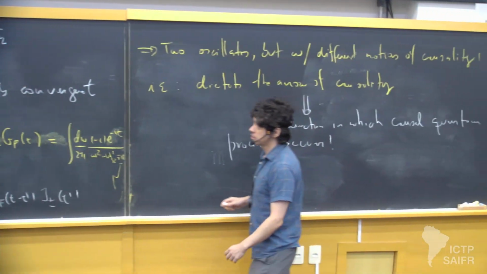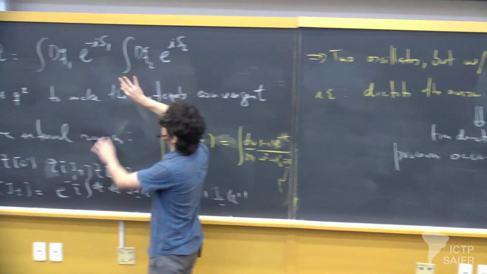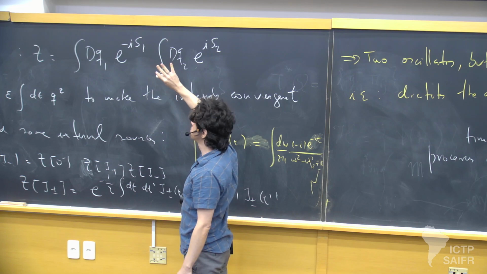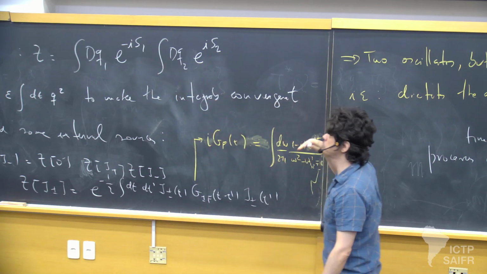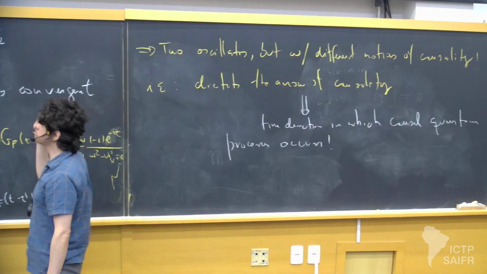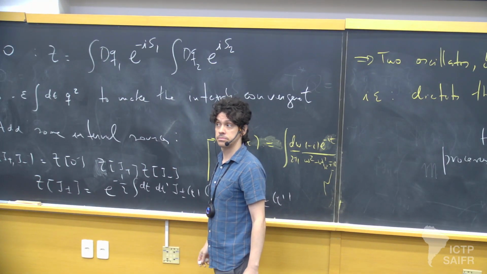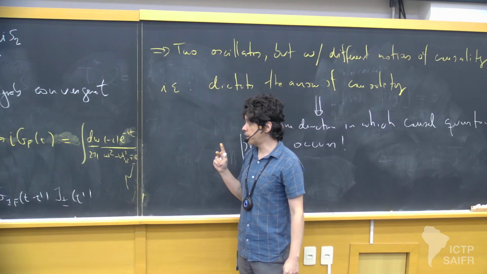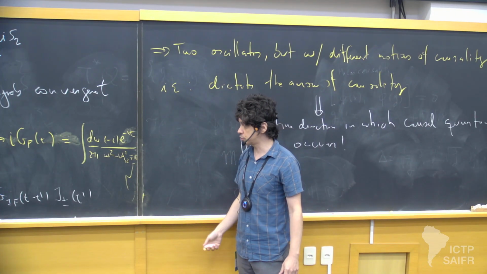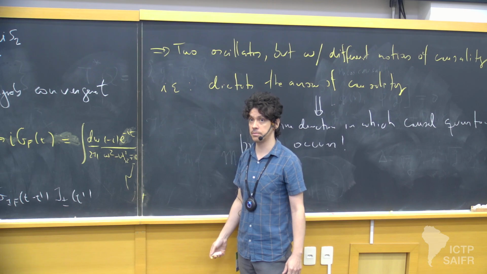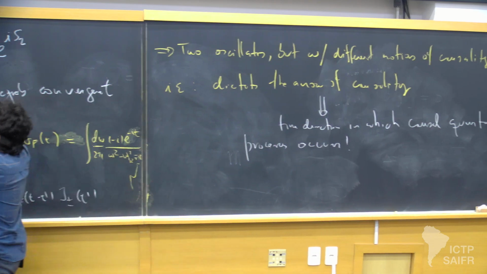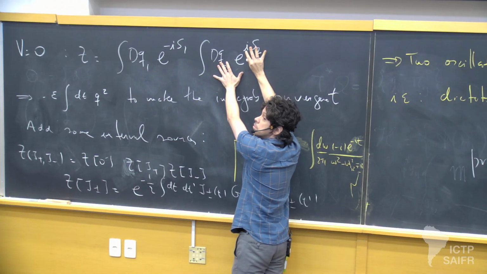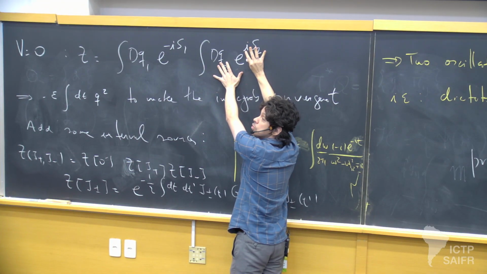If we take both path integrals separately, both path integrals describe quantum processes just as good as the other. The only difference is about the way that you're going to consider the measure of time. So this is a good path integral, and this is also a good path integral. The only difference is how you're going to measure time.